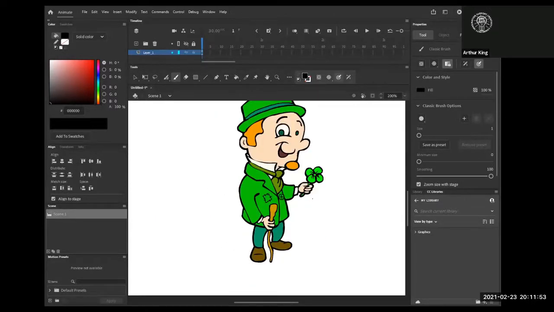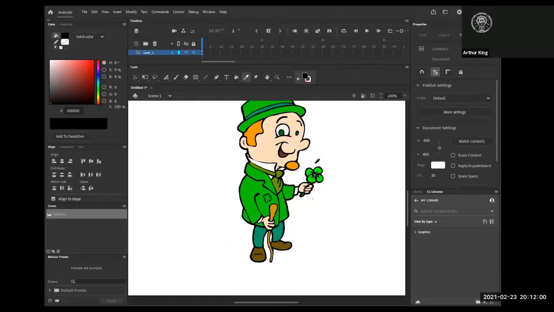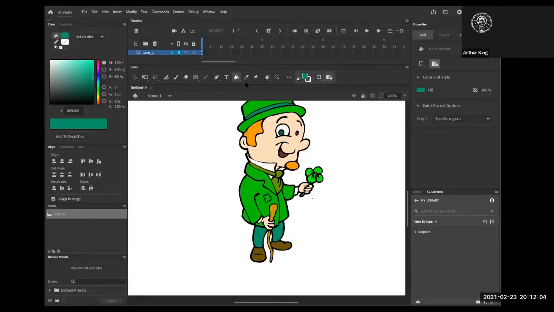And now to put a slightly different color in there, all I have to do is this. Go to the color picker, choose my color, or use my eyedropper tool. And maybe I'll select this, or maybe I'll select the color from the pants. And then I'll grab my eyedropper, go right into that section, boom, it instantly fills it. It's that simple to add a line and to change the color. That's all you have to do: go to the paintbrush, select that black outline, draw the shape in there, then go back in, select a color with your paintbrush, and drop it in.